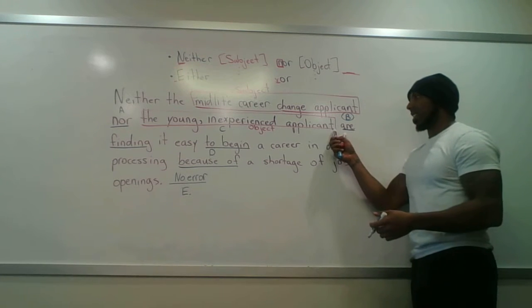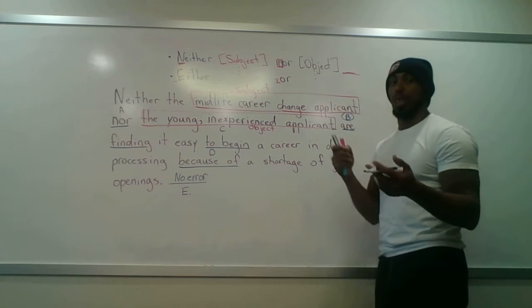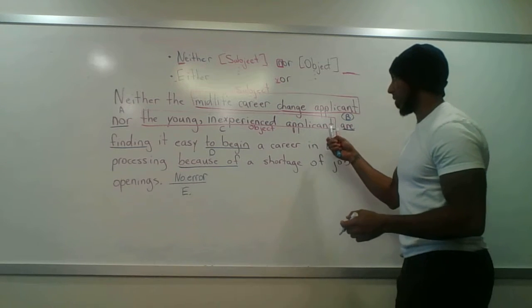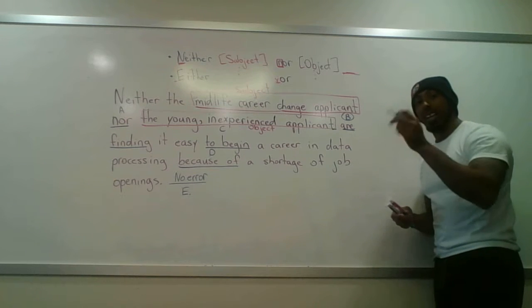Now, in this case, when it's singular, we do need to add S. So if it were that same example with the hamburger, it would be neither the midlife career change applicant nor the young inexperienced applicant eats hamburgers, right? So we have to add the S to the verb.